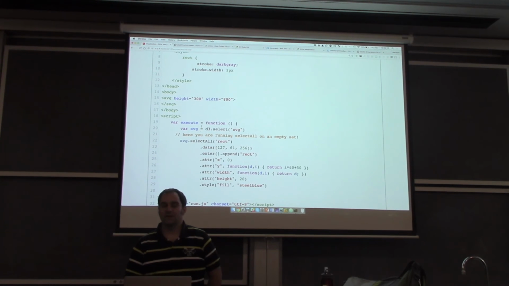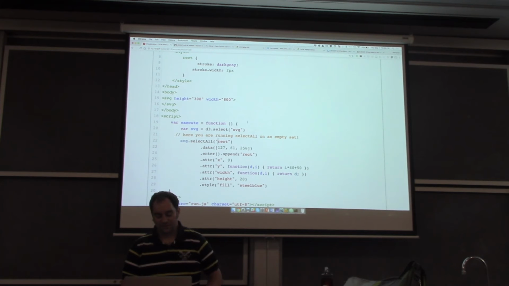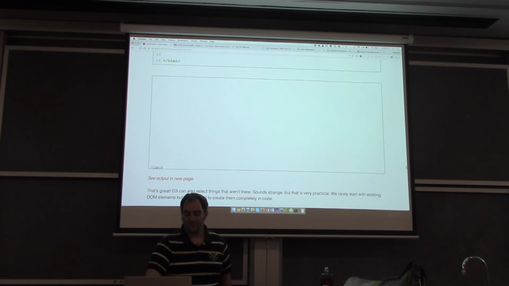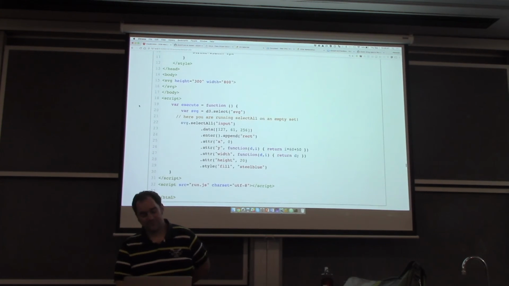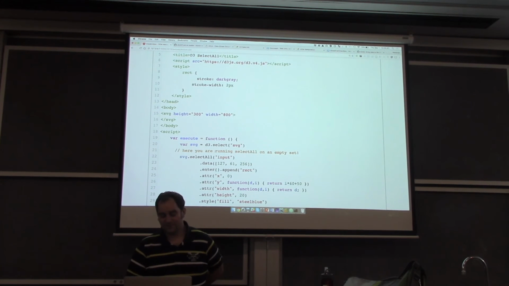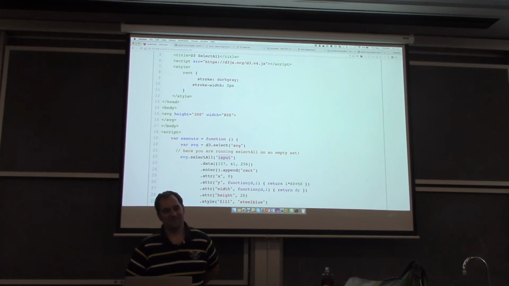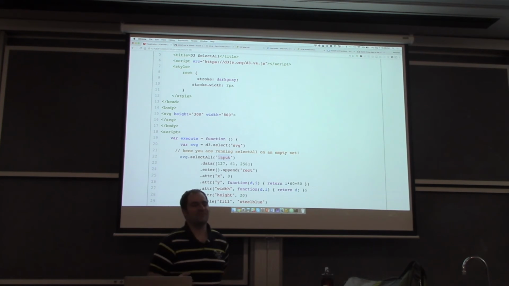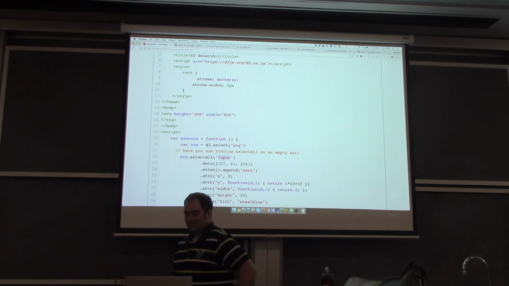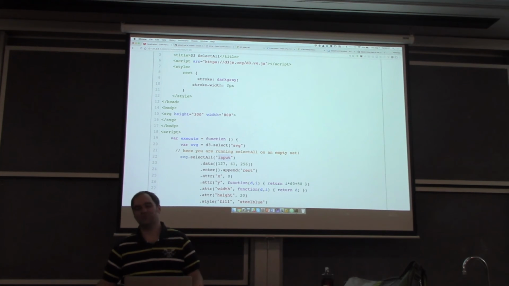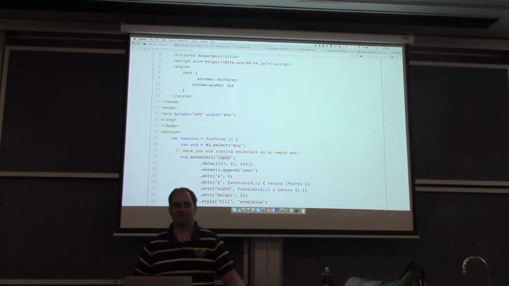So this is also important. You can select on whatever. Actually, what I can do is select whatever input. So what happens now if I click here? Same thing. One of the co-authors of D3, I saw him give a talk before, and he said, you can do this, but if you do this, I will find you and shoot you. So it is just really bad practice. If you select on something, even if it isn't there, I don't have to put anything in here, but you should always select what you really want to select, because otherwise it's just going to get terribly inconsistent and extremely error prone.